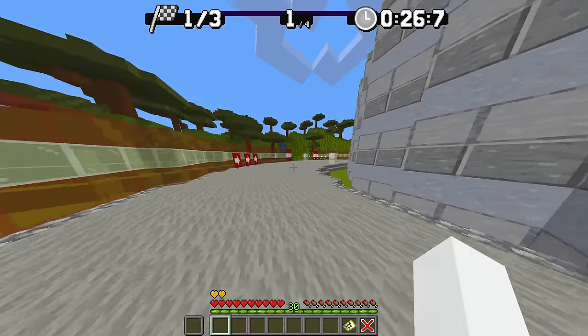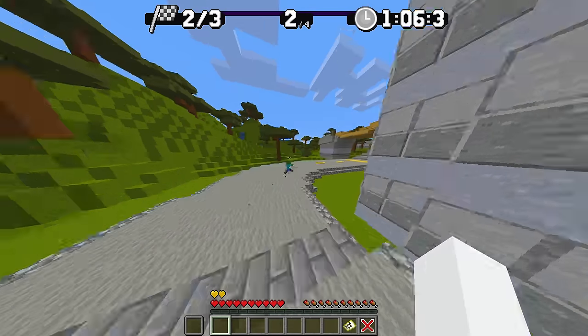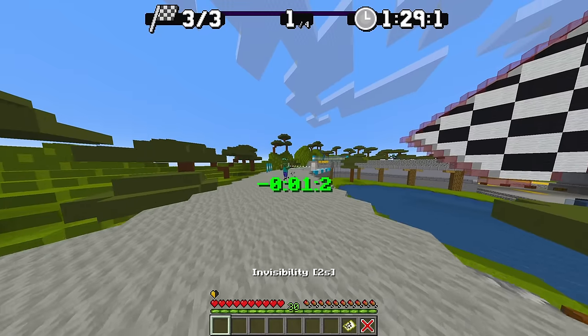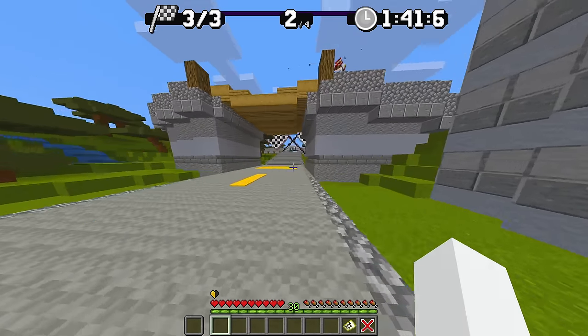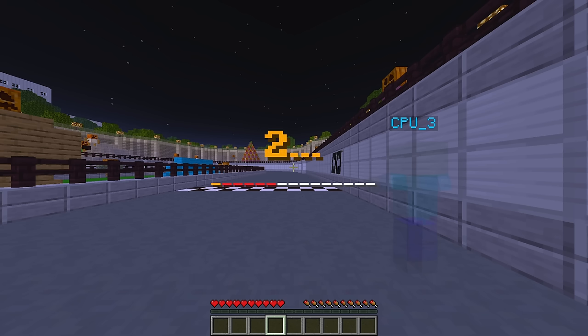Slime trap. Boom. Nope, nothing. Okay. No, what? He took a shortcut? There's a shortcut there? Are you kidding me? You're not winning this time, CPU one. Oh, he took that shortcut. No, I forgot about that. Oh, dude, I got second place. Are you kidding me? First place, 100%.